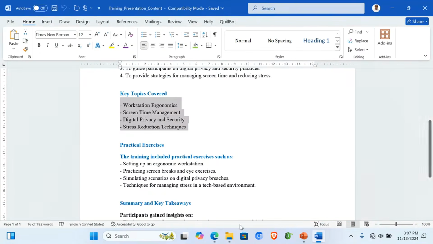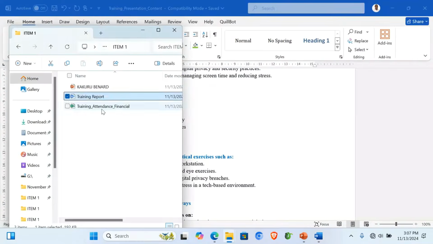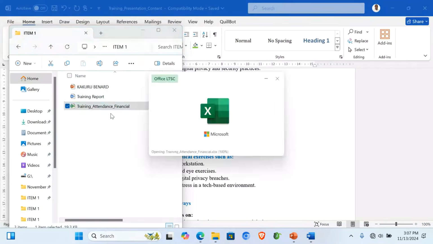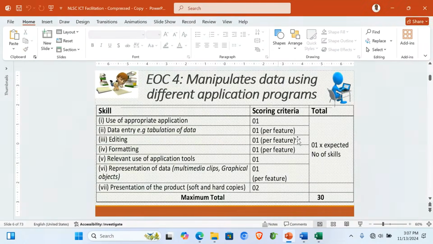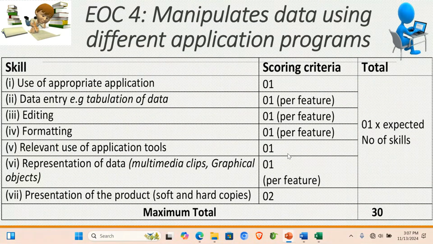We also managed to do an Excel file while attempting item 1. So please, here the skills have been exhausted. We have exhausted all the skills. Use of appropriate application. We have used Word, Excel, and PowerPoint.